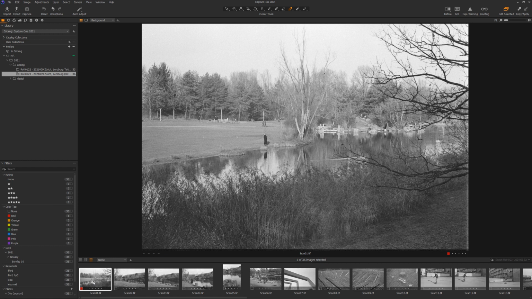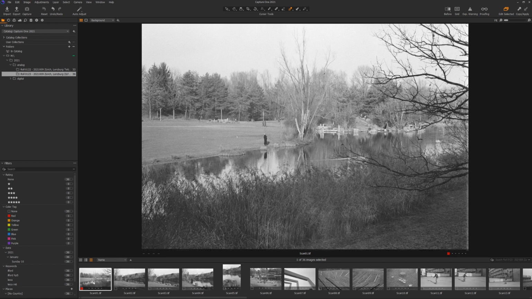Now if you use Lightroom, for example, you can also use just the flags. They have a reject flag, for example, but I like the color tags a little bit more than these flags. So even if you're on Lightroom and you're using the flags, maybe you like this coloring system as well.